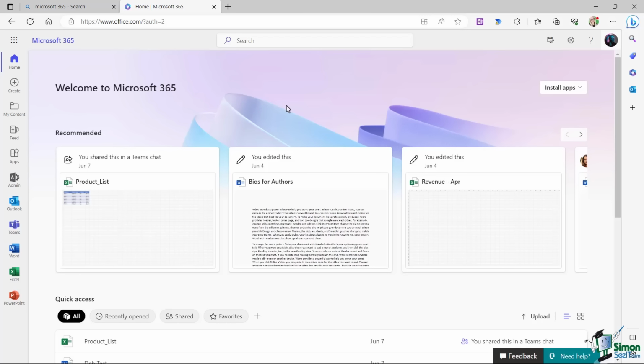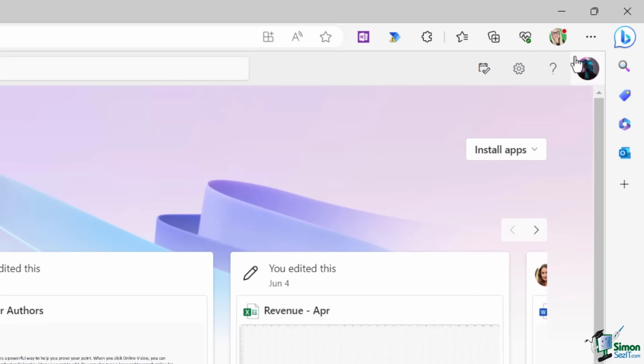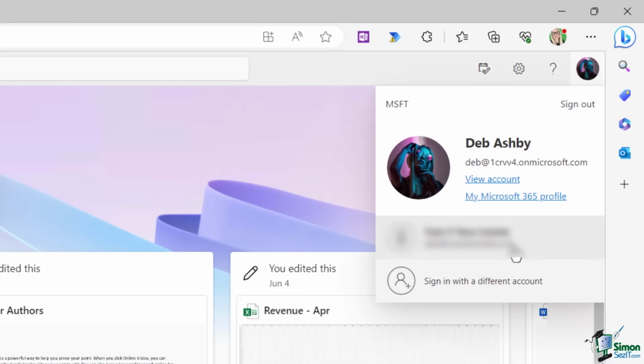And in the next lesson, we're going to have a little look around here, get you familiar with where your applications are and how you access different parts of Microsoft 365. But before we leave this lesson, let's just check to make sure that we know how we can sign out of Microsoft 365 at the end of the day. Again, if we jump up to the top right-hand corner of the screen, you can see here where we have our profile picture. If we click on this, we can switch to another account, or we can simply click on Sign Out.